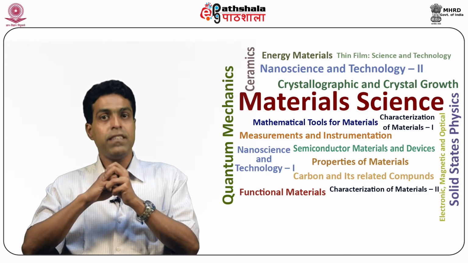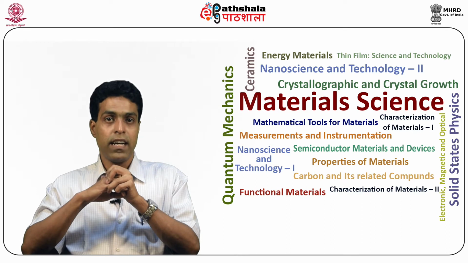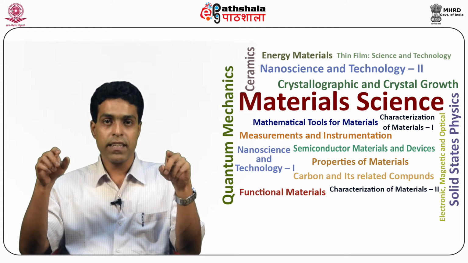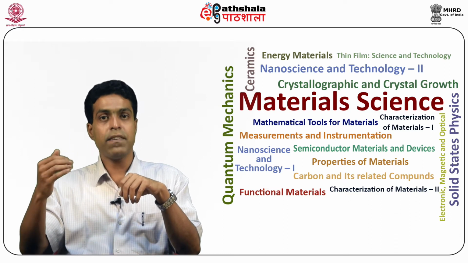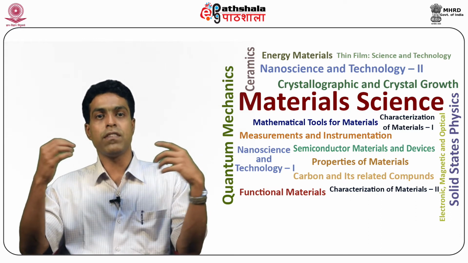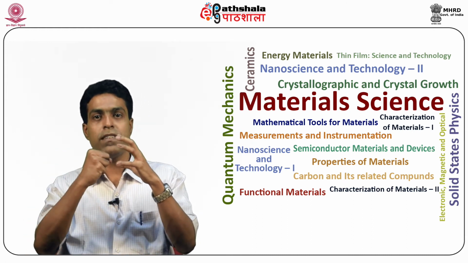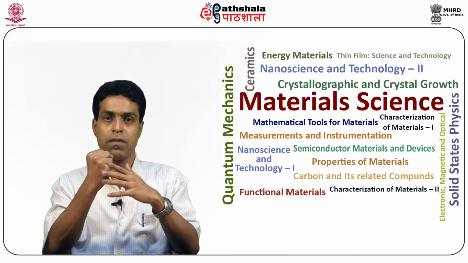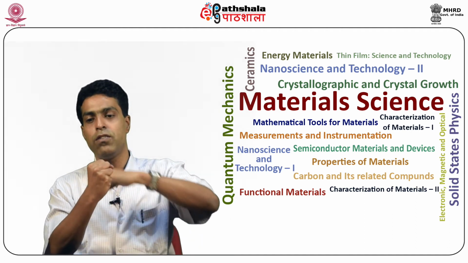However, the picture of the atom became clear only in 1911, when Rutherford's analysis of experimental data on the scattering of alpha particles by thin foils of different elements, carried out in 1908 by Geiger and Marsden, arrived at the conclusion that all the positive charge and almost all the mass of the atom is concentrated in a positively charged nucleus of dimension of the order of 10 to the power minus 14 meter, compared with the dimension of the atom as a whole of 10 to the power minus 10 meter.